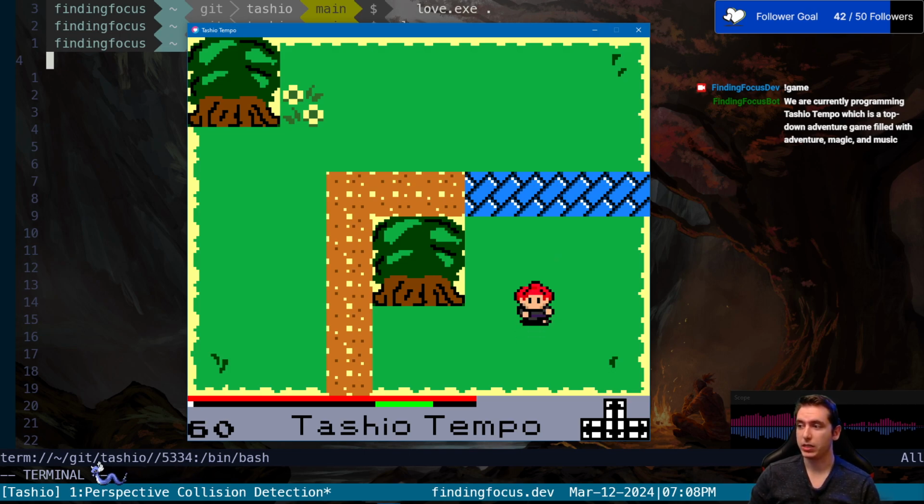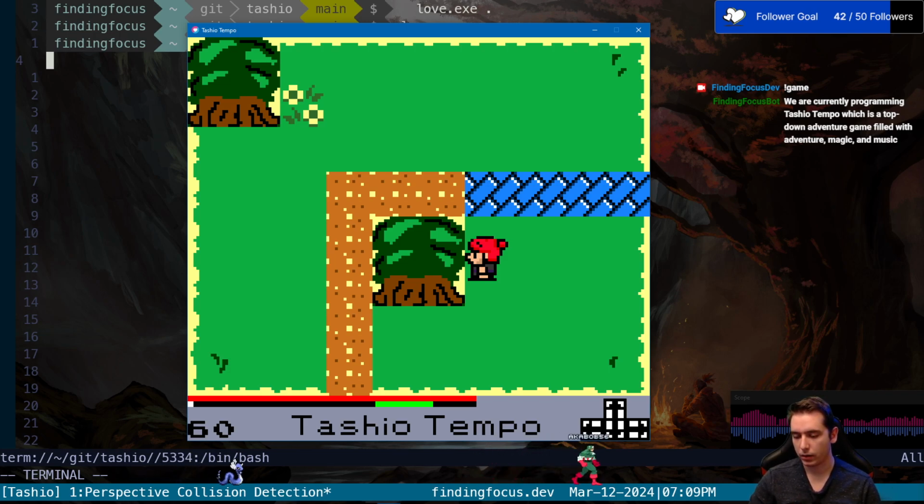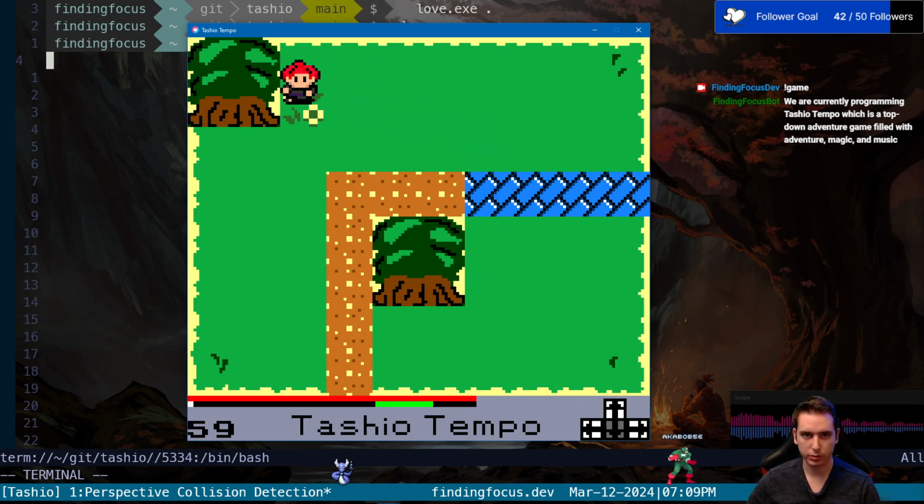Yesterday we got some collision detection done for our map overworld objects, such as the tree here. So we cannot walk over trees anymore, but we can walk a little bit in front of them. So that's what we got done yesterday. Now today, I think we're going to be working on... We want to get our animations back in our overworld, because these flowers should be animated.